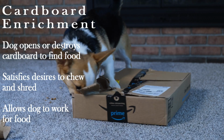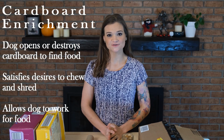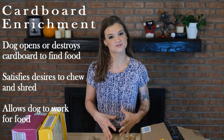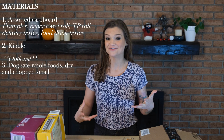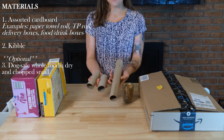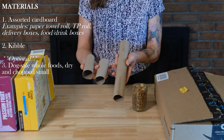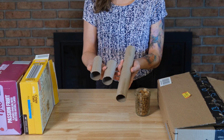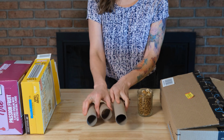This enrichment activity I like to call cardboard enrichment. For this, there are tons of possibilities for your materials. So here are a few options, but just know that if you have something different at home, as long as it's cardboard you can fill with stuff, you're good to go. So some examples that I have here, we have these toilet paper and paper towel rolls. So next time that you run out of toilet paper or paper towels, don't throw these guys away. Keep them. They're awesome for enrichment.